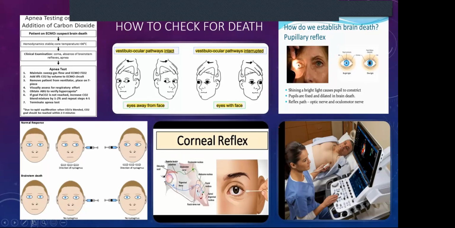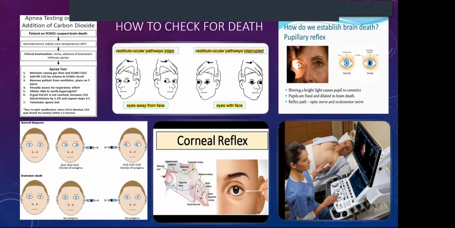The 5th one is cardiac ultrasound. You put a probe on the heart, and you see there's nothing happening. The heart is just at a standstill. That is also a confirmation of death. The last one is used more in ICUs than anything else. Patient is ventilated. You're not sure if they are alive or dead, or if there's a brainstem death.